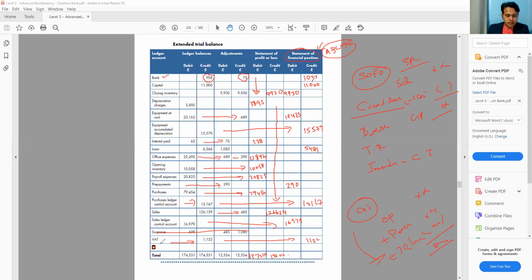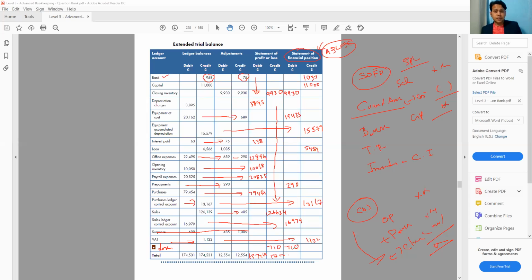I'm going to say a loss. How much? 710. All right, so 710. The credit side is short by 710. That means we are making a loss of 710. If my credit side is higher, so you're writing the profit, then the profit will come to the debit side. All right, so this 710 has to move as a debit on the statement of financial position.